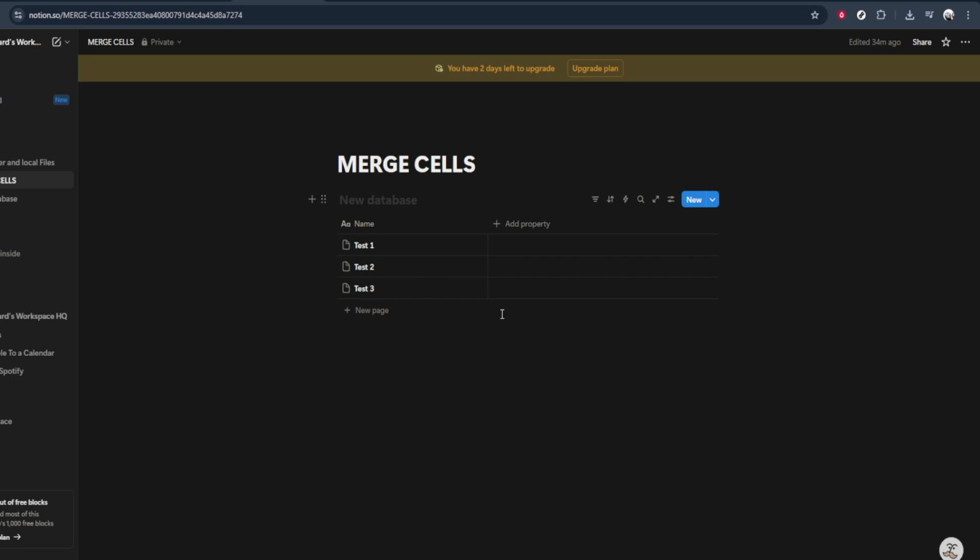Finally, to confirm this action, simply click Delete. Notion may prompt you with a final confirmation to ensure that you want to remove the column permanently, as this action cannot be undone once confirmed. It is important to be certain of your choice. If you're managing critical data, consider exporting or backing up your database beforehand, just in case you need to retrieve any information later. And that's it.